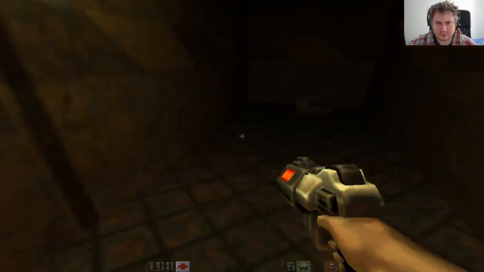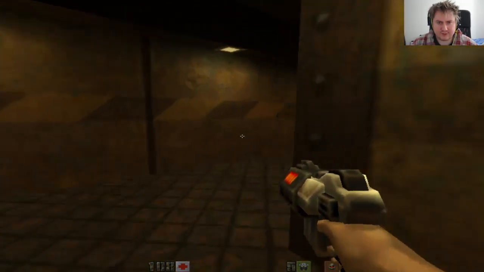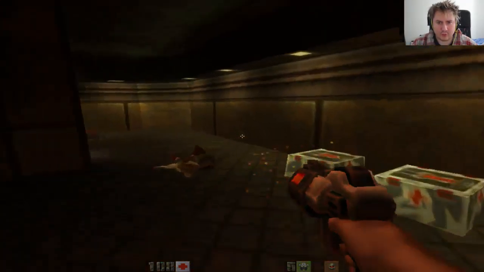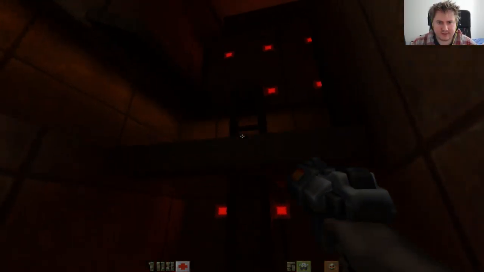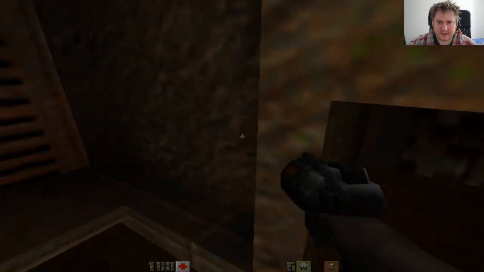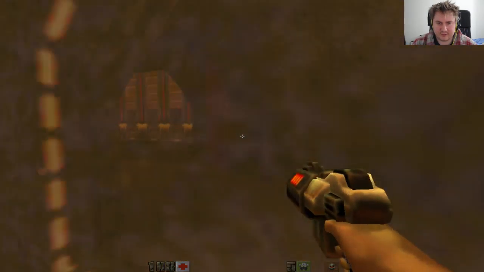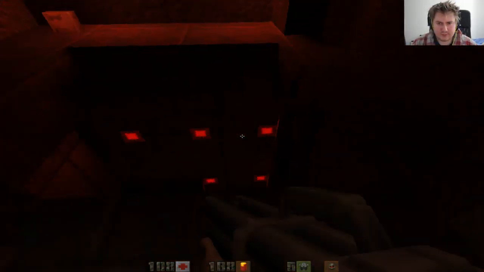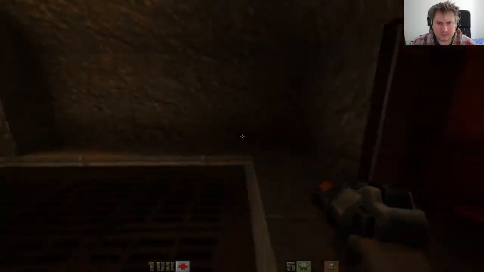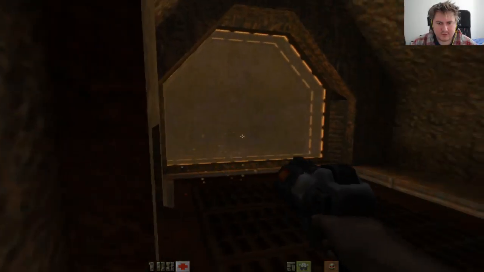So, in reality, it should be somewhere up there. Oh, okay. I think I understand. There was some energy shield. But can I go through that one? Confused.